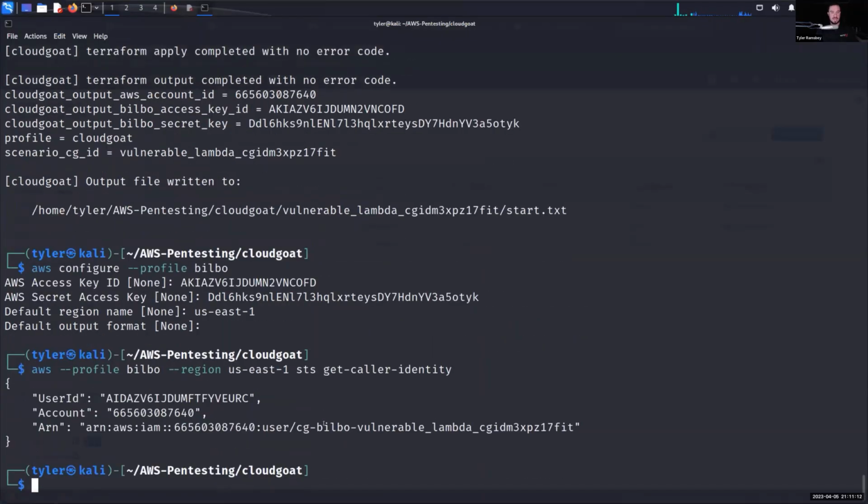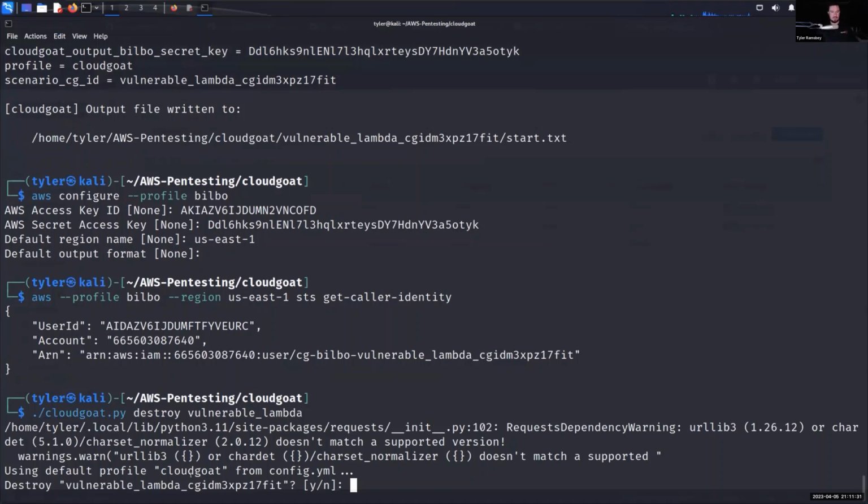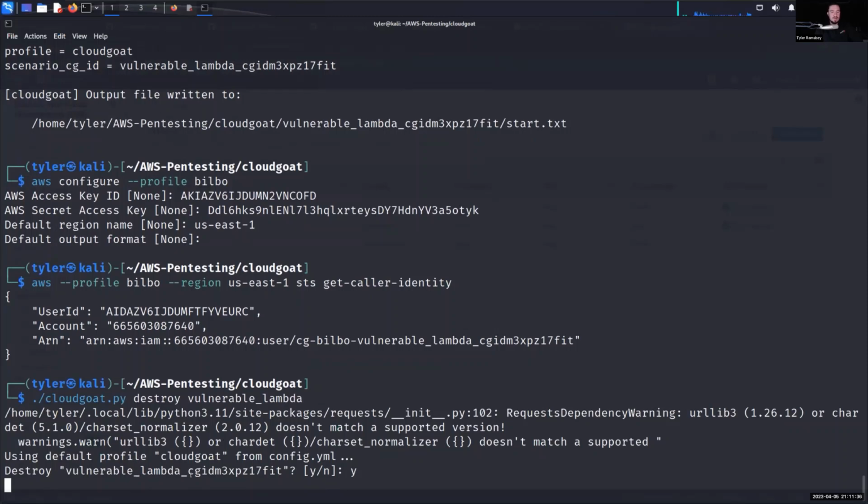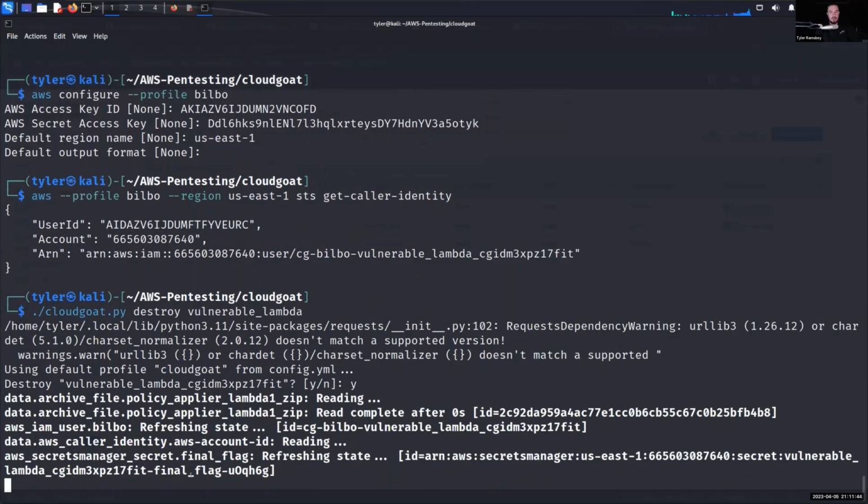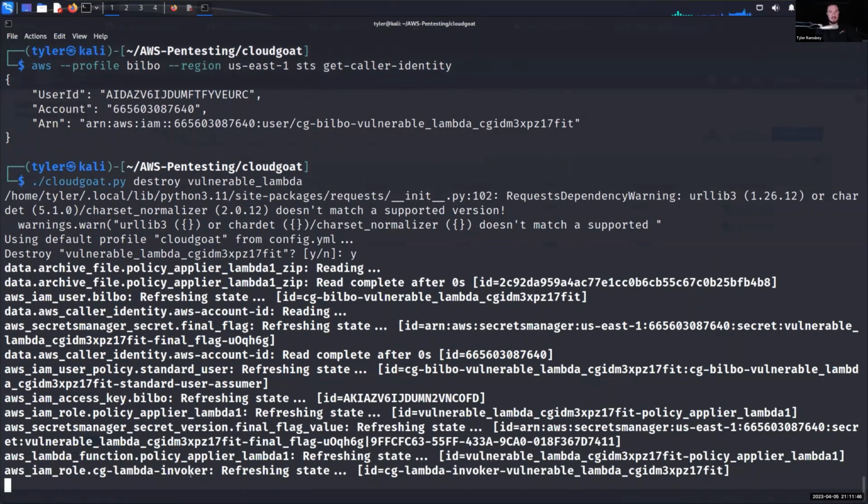But okay, if you did this, guys, you have launched your first scenario. There is something really important before you sign off. When you are done with your scenario, you want to make sure you destroy it so you don't have to pay AWS money for running a bunch of resources. So the same command as before, instead of create, you just type destroy. And it'll ask you, are you sure you want to destroy? We'll hit yes. And now what CloudGoat is going to do is destroy all the resources it created in your AWS environment so that you don't get charged for running resources nonstop. You want to make sure you do this at the end of every scenario that you're doing.